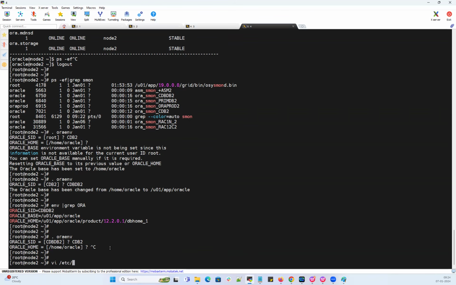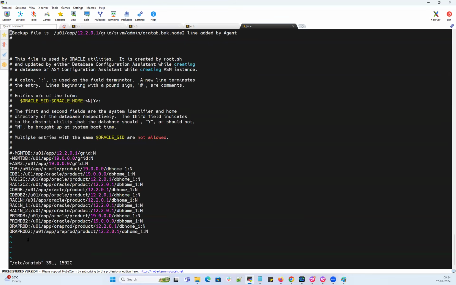Quickly take a look at that /etc/oratab file. This is the file. And here you have the CDB-DB instance, but for CDB, you have CDB instance 1. Ideally, it should be CDB instance 2. It is trying to find CDB instance 2, but we don't have any entry for that. Because of that, it is asking to enter the Oracle home as well.